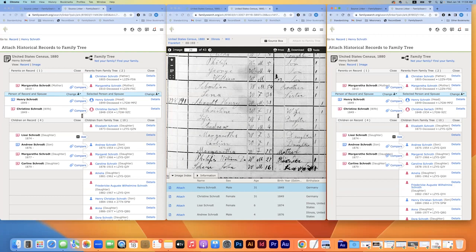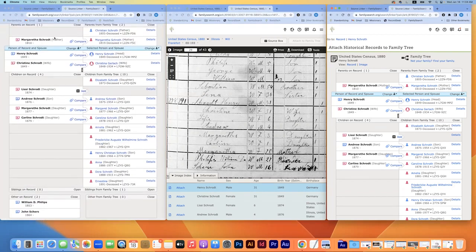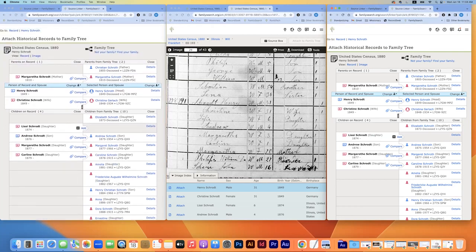Well, a boarder, and it looks like possibly a servant there. So coming over here to SourceLinker, we see that it has lined up everyone just right. But if we are playing around and changing the focus person, let's see what it does.